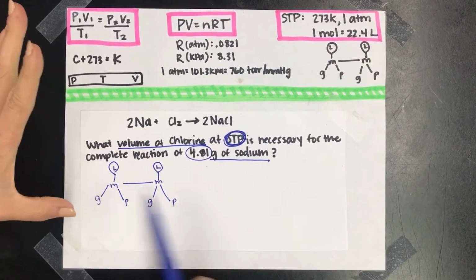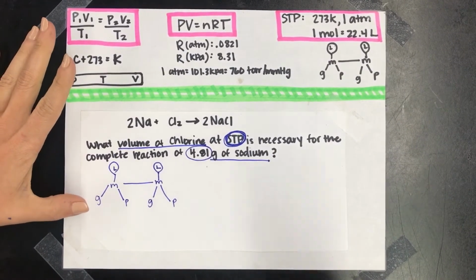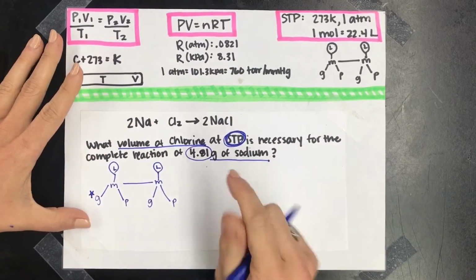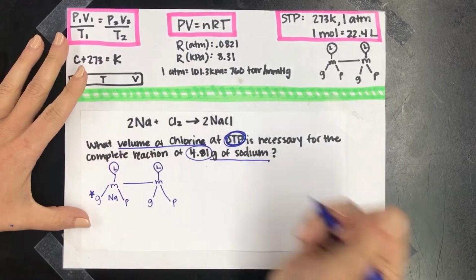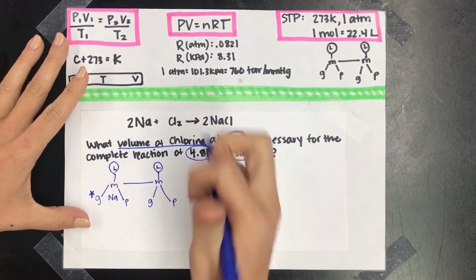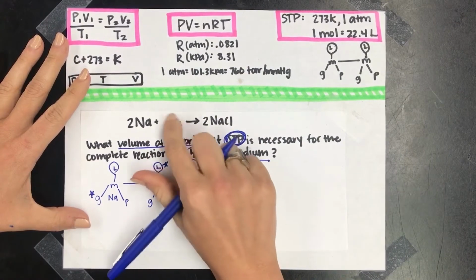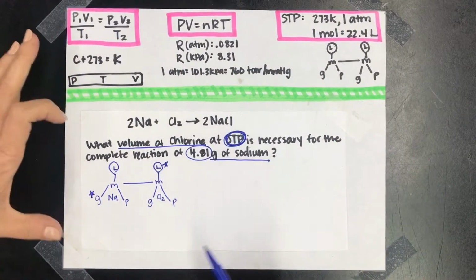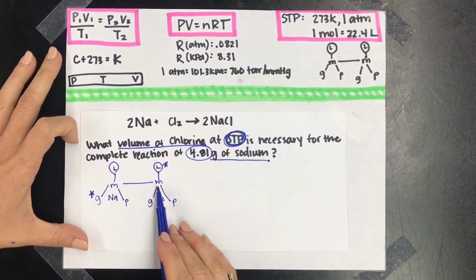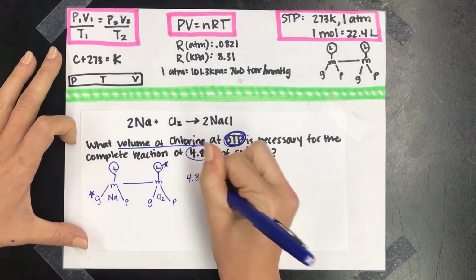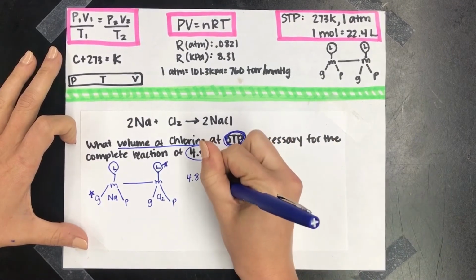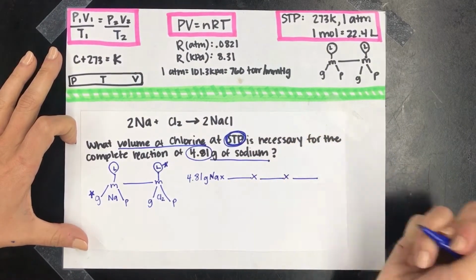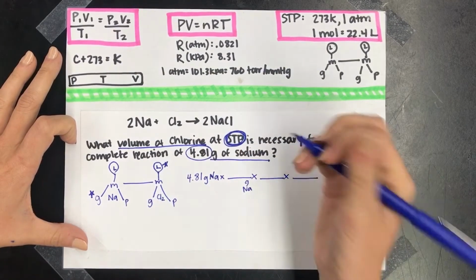So here we have to decide what mountain 1 is. It's always whoever the number is. So 4.81, we're starting at grams of sodium. Sodium is Na. And we're working towards volume, which is liters, of chlorine. And make sure that you're using Cl2 because it's a diatomic. So next, how many steps will this problem be? This will be 1, 2, 3 steps. 4.81 grams, and I'm going to make sure to put my units here because it's double mole. So we've got grams Na. I'll probably speed through this part.